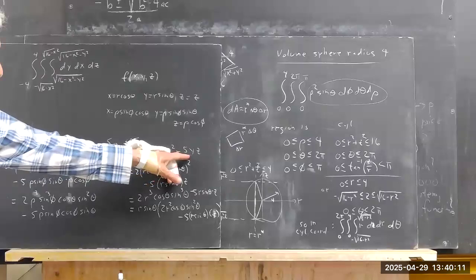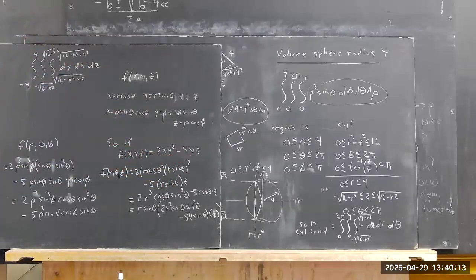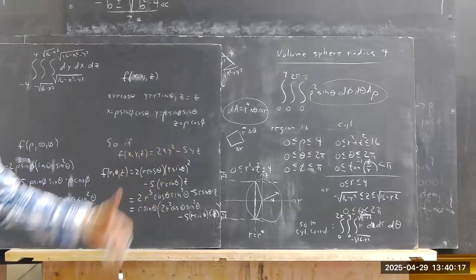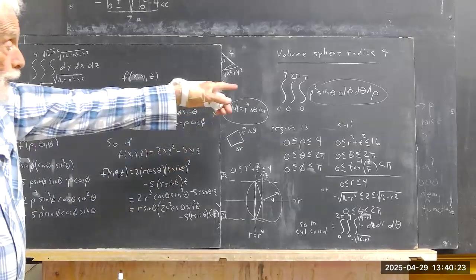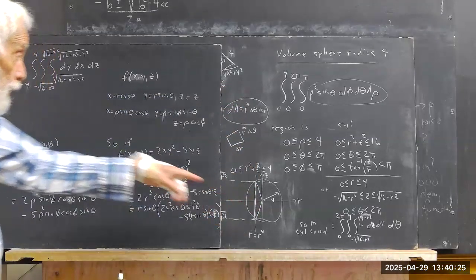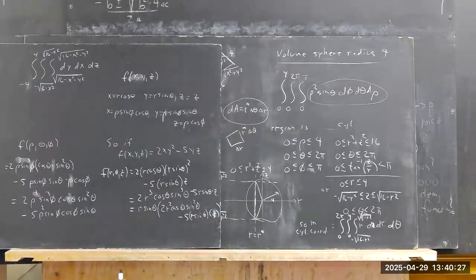If you integrate this one, you might end up with an expression that's a little more complicated to integrate. It'd be worth doing those as an exercise. Make sense? The other thing is, of course, now this gives you the volume of the sphere, that gives you the volume of the sphere, and this gives you the volume of the sphere. And the details are pretty straightforward to work out.